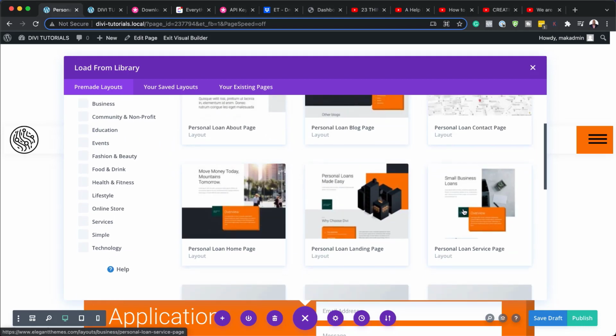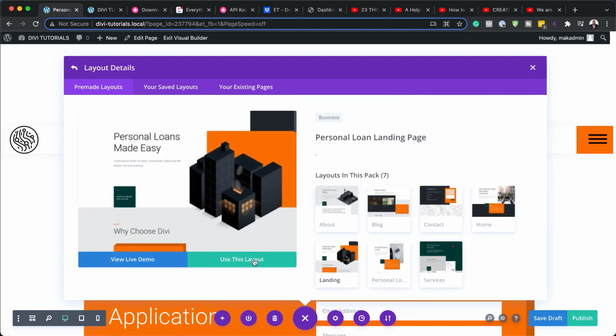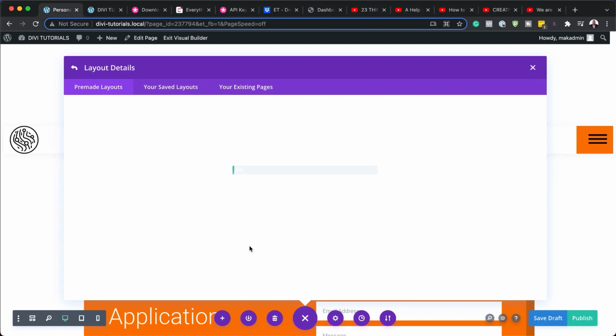So you notice here we have all the pages that we may need. Now this is our landing page. So let's say this is our landing page. I can go ahead and select that and use the layout. But we can pretty much use any of those pages, and our design will look awesome because the style that we have on the pre-made layout goes hand in hand with the header and the footer. So that's where the power of using the ideal pre-made layout comes in. Everything is going to be consistent. So if you are going to change anything after this, you will have an idea of how everything looks.